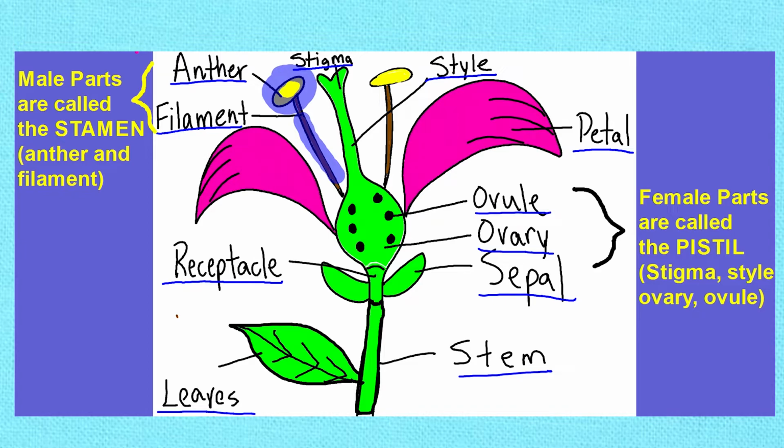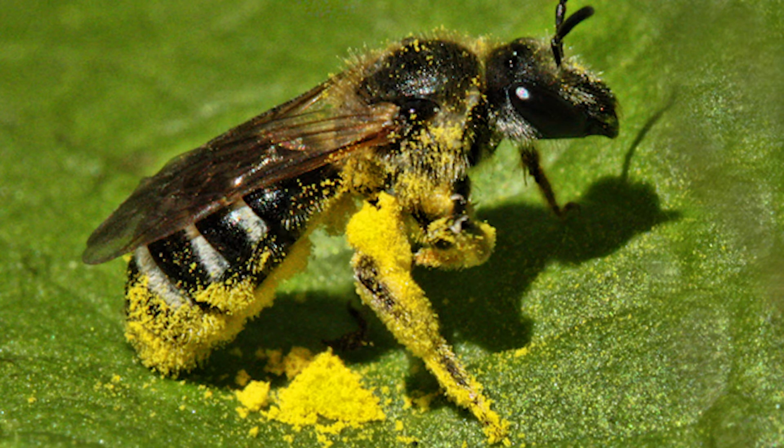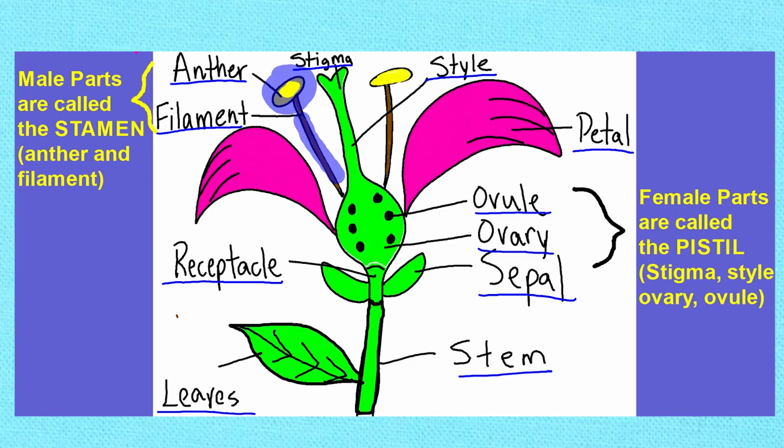So say some bug, let's say a bee, is brought in by the pretty pink flower and it brushes up against the anther and it flies a mile away to some other flower. It may accidentally bump up against the female part of another flower, which is what the flower actually wants. The pollen's going to get grabbed by a little sticky part up here called the stigma. Then it's going to travel down the style, which is this tube, and it's going to enter the ovary. These are the female parts. Inside the ovary, you got the ovule.